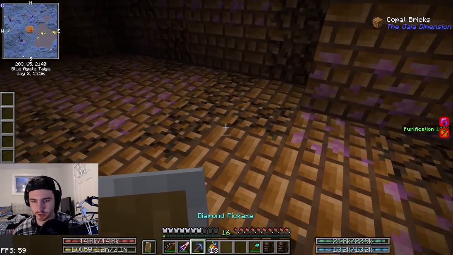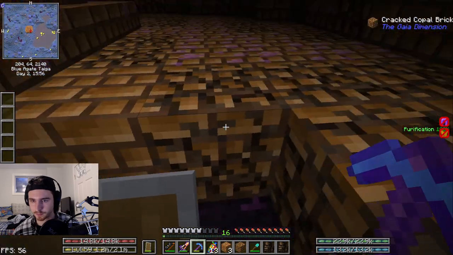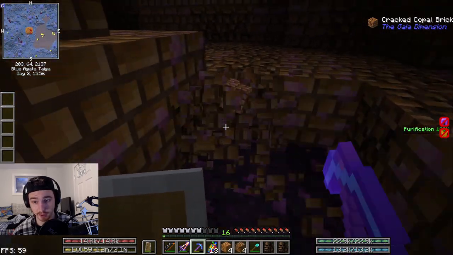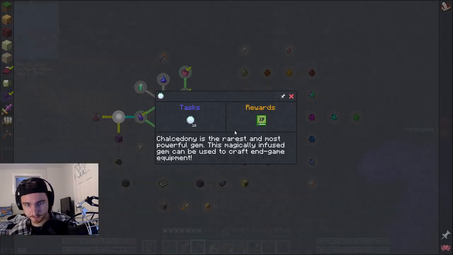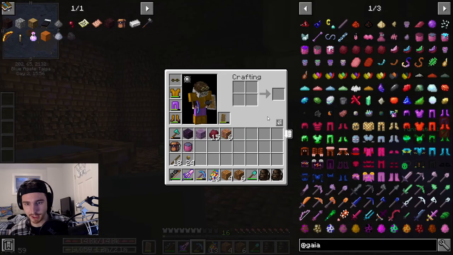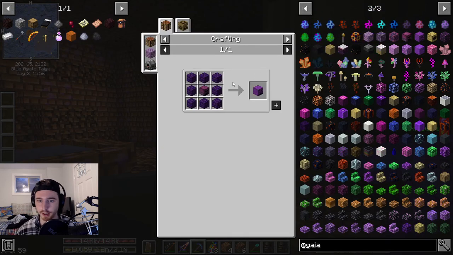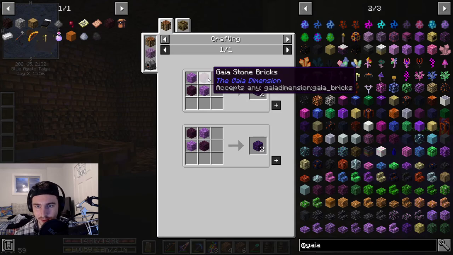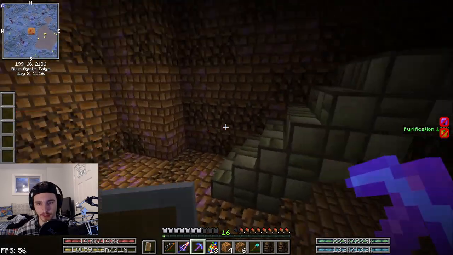Oh my gosh, I just realized something. These are bricks. You know what that means? Let me tell you what that means. That means that the restructuring block, which is right here. I think these are the bricks, right? Hopefully, but we still need this stuff, so I guess it doesn't matter that much.